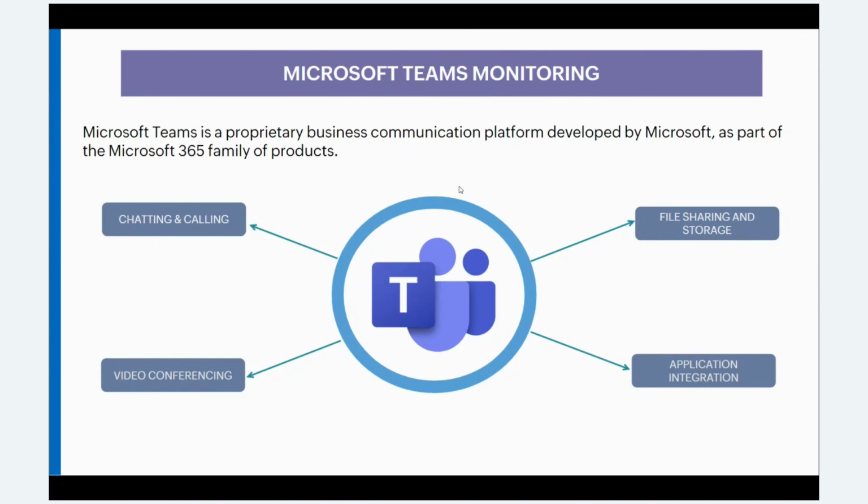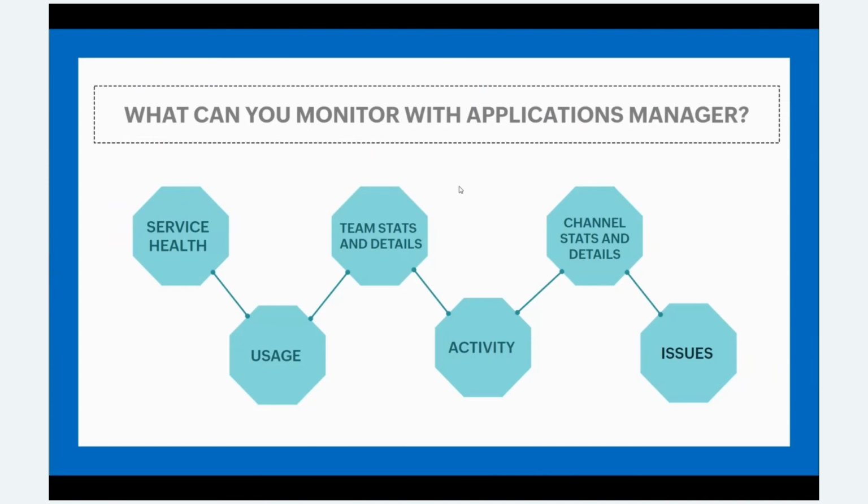As a part of your organization's compliance requirements, the admins want to understand how well Teams has been used, whether Microsoft Teams is used for official purposes or for personal purposes like video chatting with friends. So these kinds of compliance issues can be observed. How do we do that? Because we monitor the chatting and calling details, the time or amount spent, application integration, file sharing and storage, and video conferencing. So service health, activity, channel stats and details, and the issues can be easily observed.